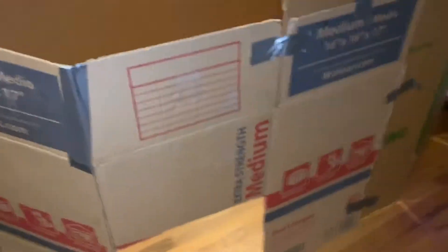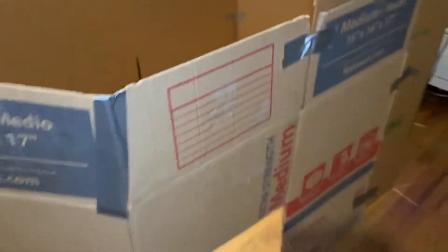Alright guys, quick update. I got this — the frame and weight are finished. It's kind of stable. I used some of the older cardboard so I could use the bigger and lighter stuff for the roof, because this stuff is heavy-duty — it's got multiple layers. I made a small entrance so only small people like me can fit.